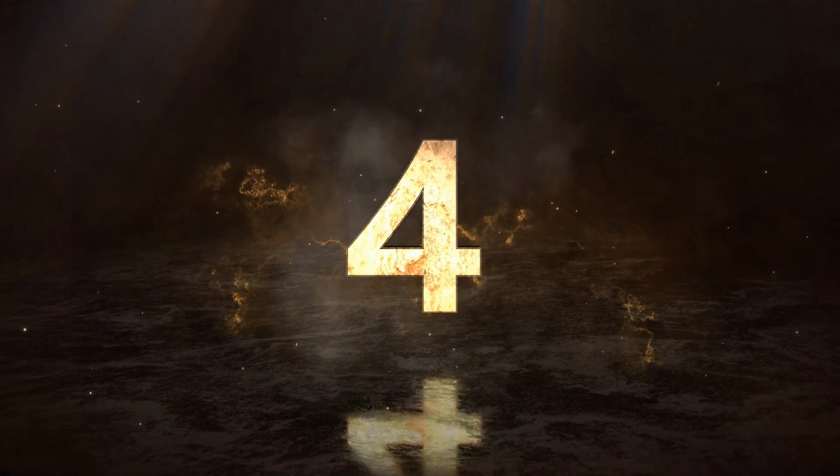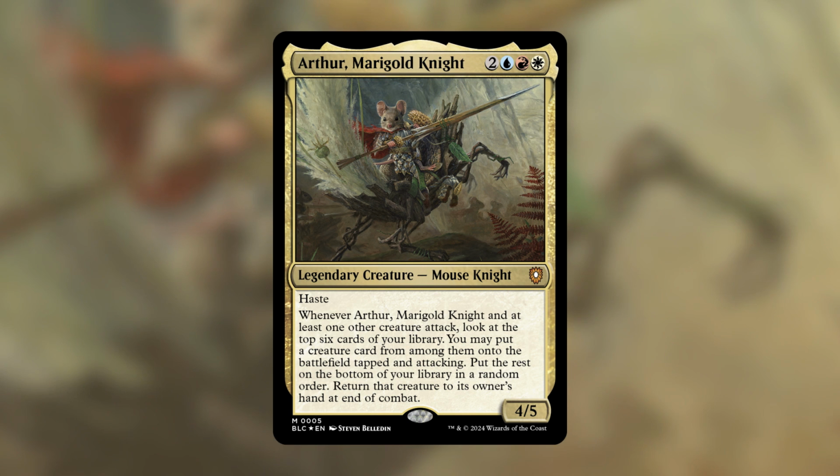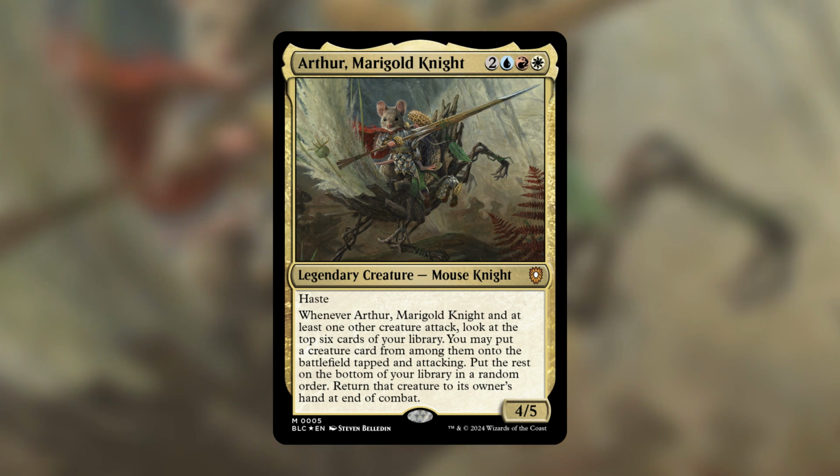But let's move down the list. Let's talk about my number 4 commander of the entire set. This one is from the Commander Precon product. That is Arthur, Marigold Knight. So for 2 in Jeskai color combination, it's a legendary creature, Mouse Knight. It does have haste with a 4/5 body.